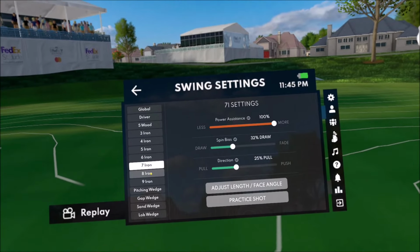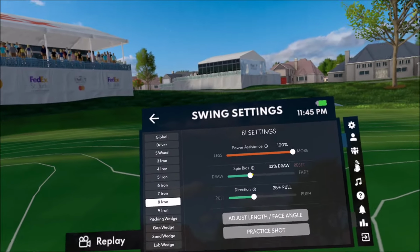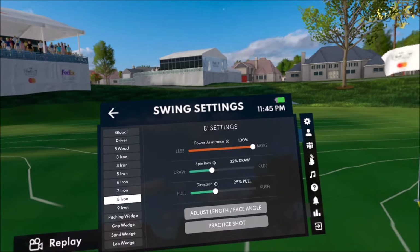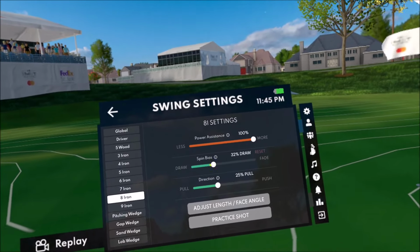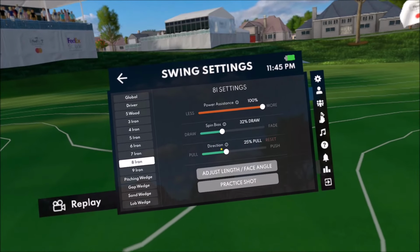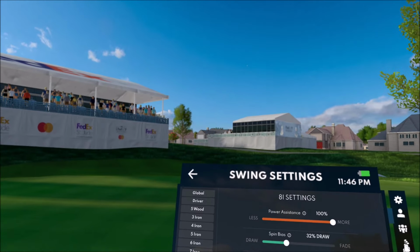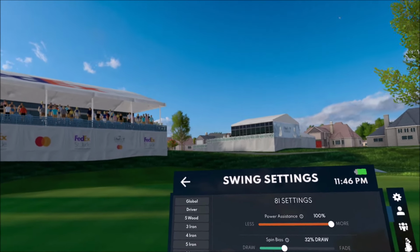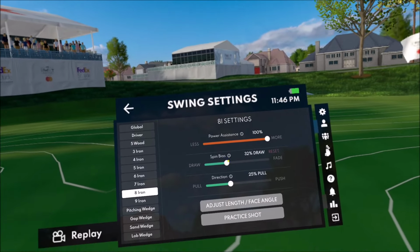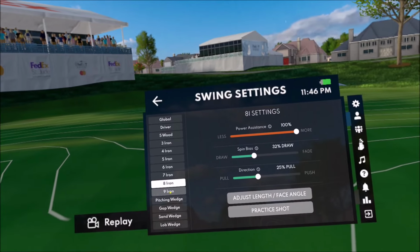7-iron is the same. But then when we get to the 8-iron, so here's a good note. The 8-iron didn't used to be the same. I actually changed this a couple days ago. I had the spin bias on 37 draw and 30% pull for my 8-iron. And about 4 out of 5 shots, I was just pulling the 8-iron a little bit, and it was drawing about a yard or two more than I wanted. So I came and dropped both of these down to 5% to match the other irons.